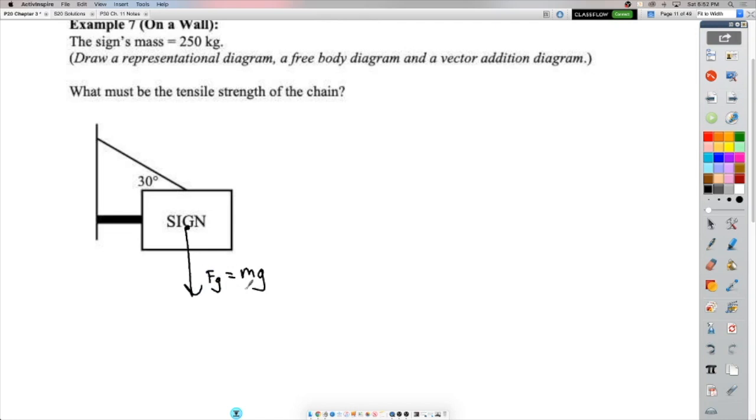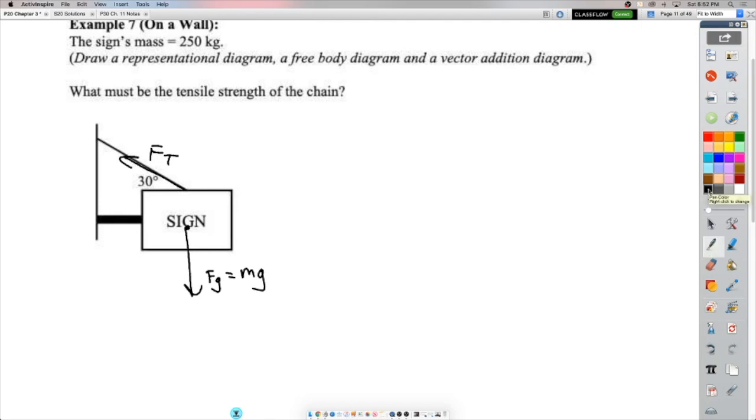Now what's this cable here connecting it to the wall? What kind of force is that going to provide? Well, that would provide some tension force up along that angle. Now we know this sign isn't accelerating. So looking at those two forces I've drawn, am I done? I have this thing down, and maybe this cancels out the downness, but now it has some leftness. It's got an x component to the left. So I must be missing a force.